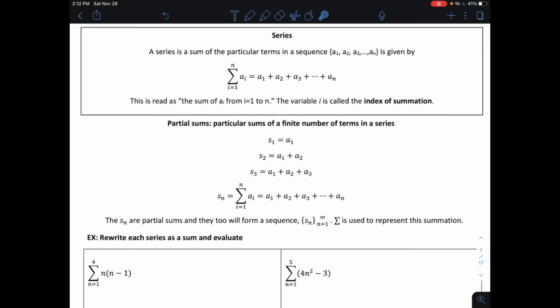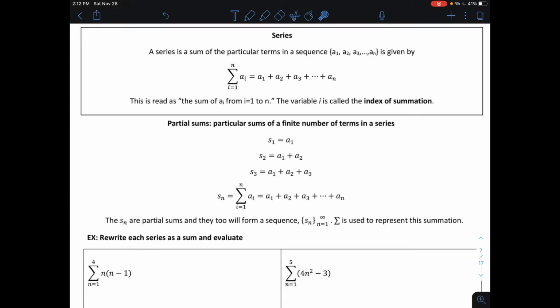notation, and the function that you have inside a sigma is going to be the explicit form of some kind of sequence. You start with the number that's on the bottom, and that's going to be the number that you put in first, and it's going to give you your first number, and you work your way up, increasing this number by 1 each time until you get to n, because a series is a sum of a number of terms.